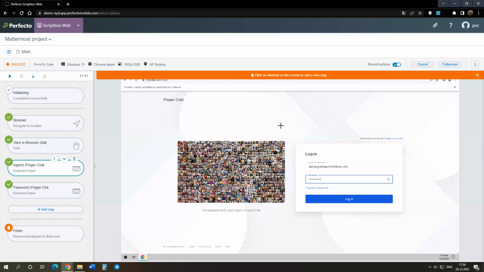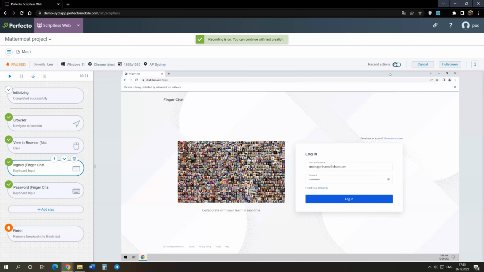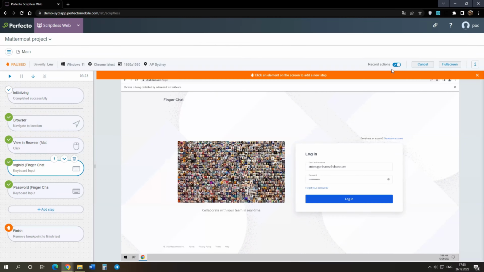To display the changes, you need to restart the test. If you cannot restart the test, you can manually change the value of the field. First, you need to turn off the recording of actions. Now all your actions are not saved in the general list of commands. Let's change the value of the field. Now we can enable activity recording again. If you want to remove the command, you will also need to restart the test or manually change the details. So, let's log in to the account.